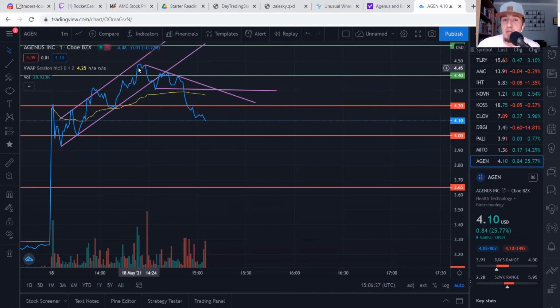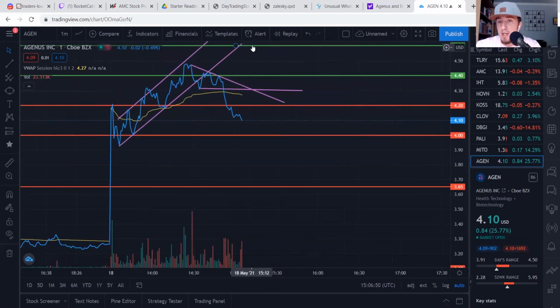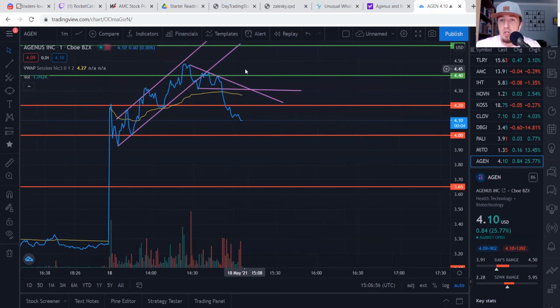So I'm 75% out right now. I've realized 7.5% gains. But now, at this point, I'm really risking nothing because it's either going to break down from this channel, which it ended up doing, and I'm going to sell it right here at 430 and still get 7.5% gains, or it could keep pushing, and who knows how high it could go. It could go to my next price target of 460. I could realize 15% gains on that final 25% of my position.